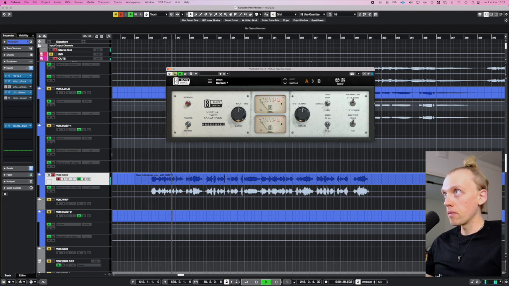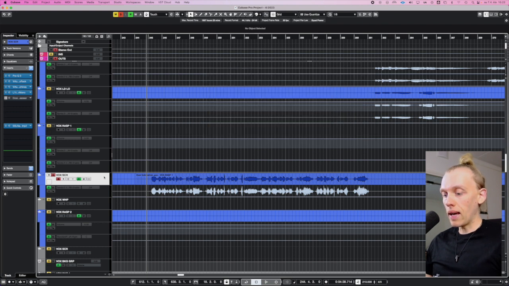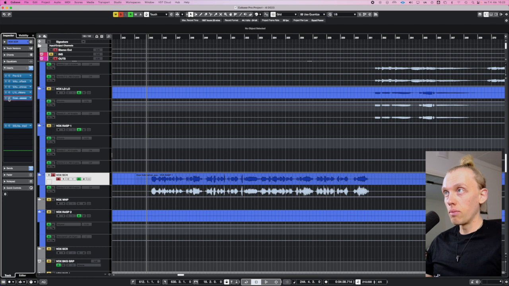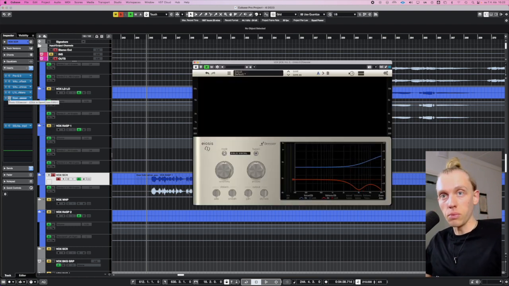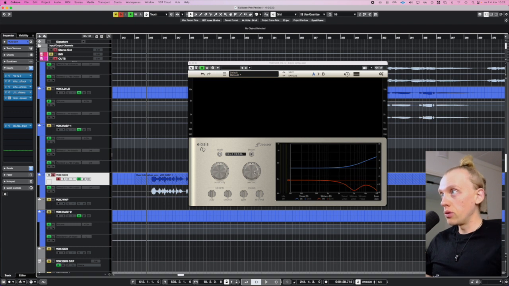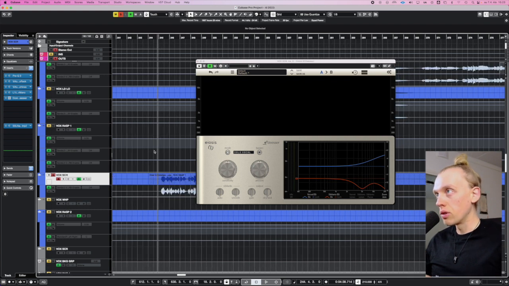I think I was going for adding a little bit of thickness to the voice, so I was using this to make that happen. I have the limiter there again, which is again just getting rid of the highest peaks, which you sometimes get, especially in the beginning of a phrase. And then using this de-esser to get rid of the sibilance, which typically gets pretty crazy with these kinds of vocals.